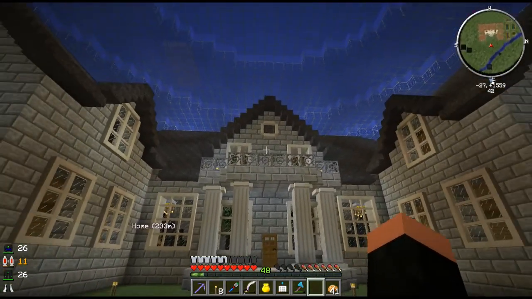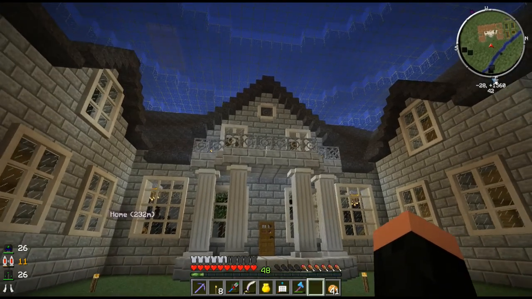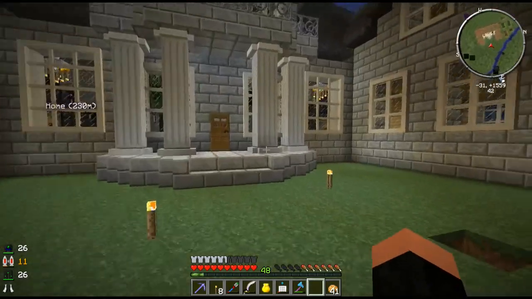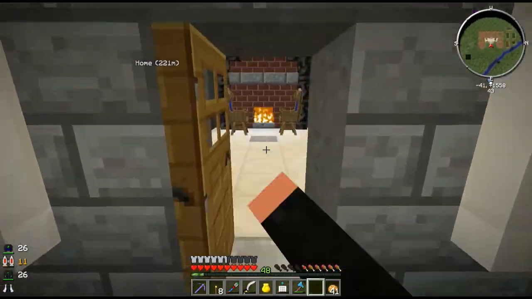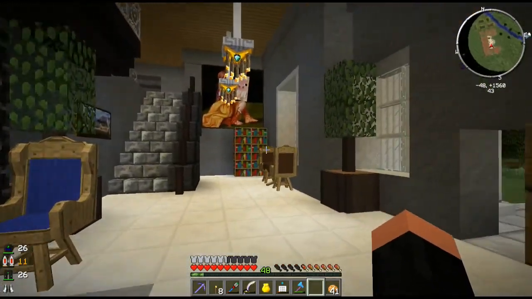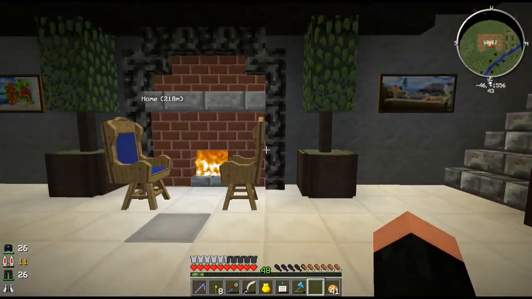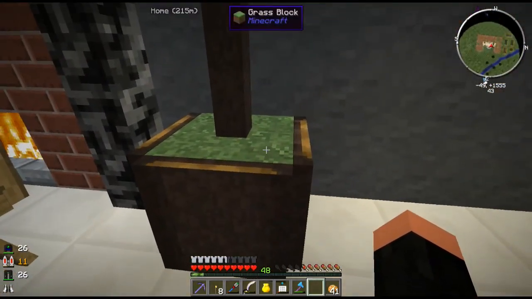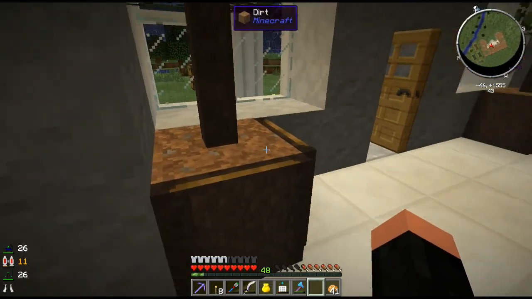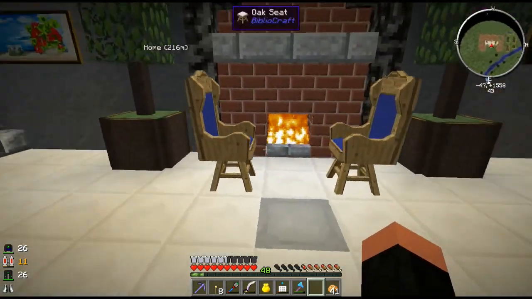I also took away that door up there. I'm just not going to make it accessible. I mean, if you want to fly up to it, you can, but it's not accessible from the inside, so there was no need for a door. But anyway, let's head on in, and here we are. So we've got some shrubberies, which I think look pretty cool. I'm not a big fan of the grass. I may look for something else to put on here as opposed to the dirt block or grass block, but I haven't figured it out yet.